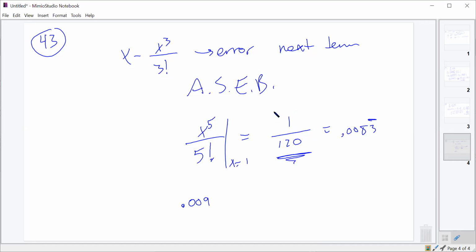And so we choose the largest possible value for our error. And then we can say that our largest possible value for the error is clearly more than what the actual error would be for any value between -1 and 1, non-inclusive. Did that answer your question about why at x equals 1? Yeah. Okay. Any other questions on that one?